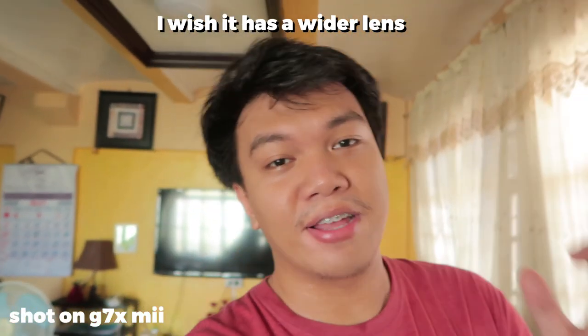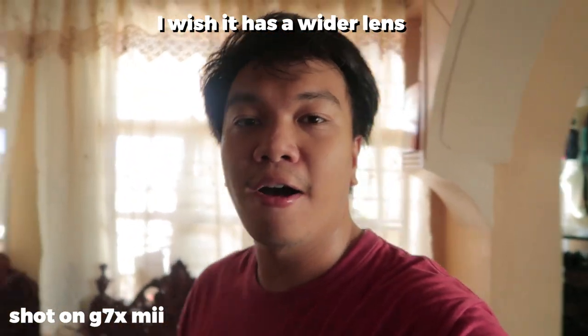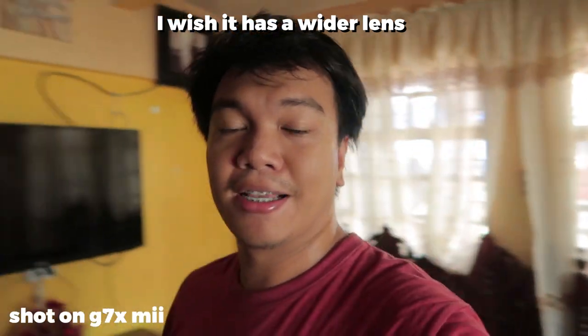Downside number two, it doesn't have an interchangeable lens feature kasi nga point and shoot camera siya. Having interchangeable lens feature allows you to have so much flexibility and it allows you to be creatively stimulating kasi it gives you a fresh and new perspective. The internal lens is fine, pero it would be better sana if mas wider pa yung lens na to, where you could show yourself and your surroundings by just holding the camera at arm's length. That's all the downside that I could mention.